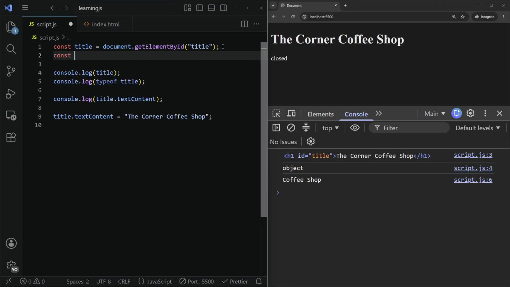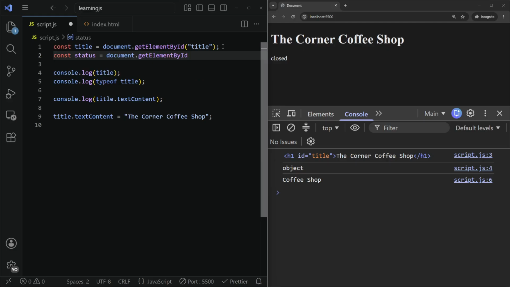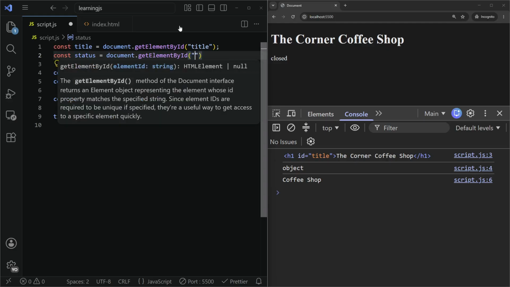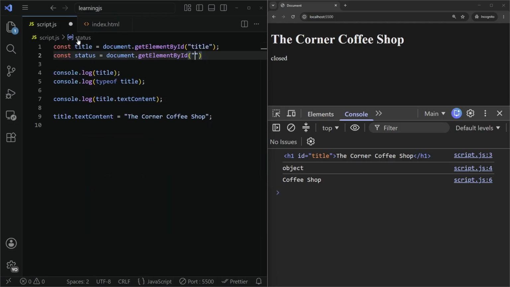So while we are at it, let's keep going. Document dot get element by ID, and then let's get the status. Well, the name of our status constant is status, right?